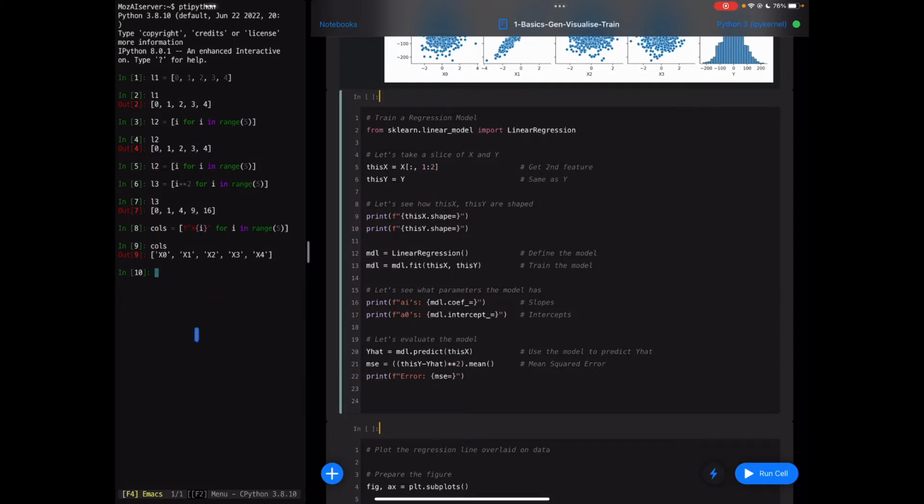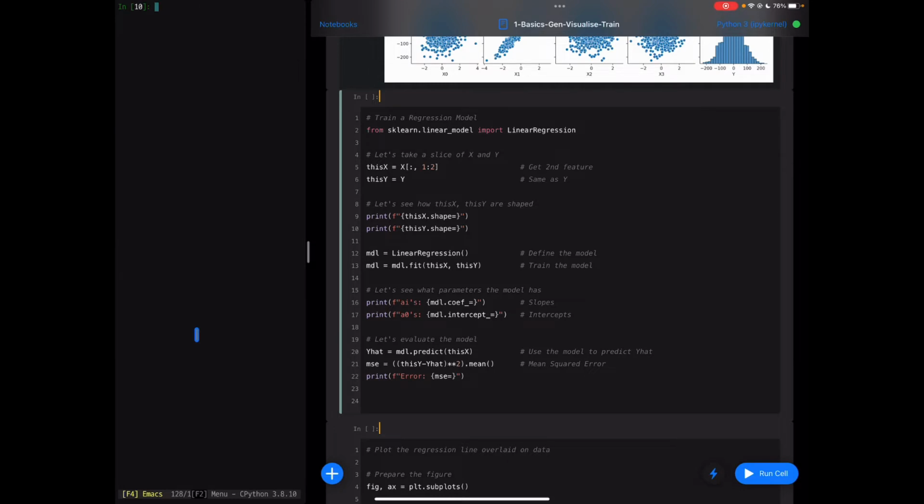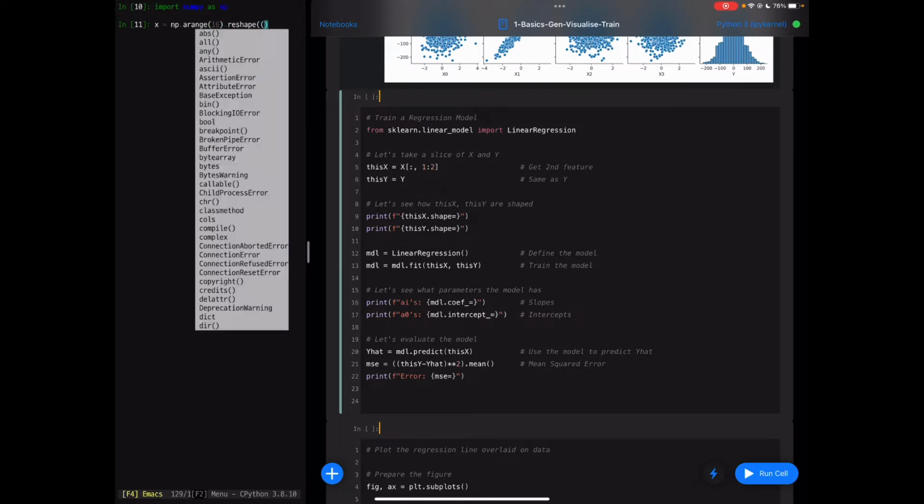So this would be similar to, let's make an x array here equals np. Let's import numpy first. So now if I say x equals np.arange, say 16, dot reshape 4 by 4.